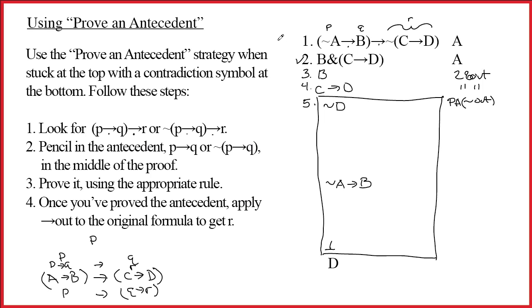But why is it that we want to do this? The truth is this strategy is motivated by line one. When you look at line one, if you're just doing the proof thinking very mindlessly about it, you look at line one and you notice that it's an arrow and you say to yourself, well, I'd like to do arrow out. If you're reading this in correspondence with the way I've encouraged you to read arrows, you're saying to yourself, if I could find tilde A arrow B on a line by itself, then I could write tilde C arrow D. We've gotten into a place in this proof where there's nothing else for us to do but try to set up the ability to work on line one. So we're saying in order to work on one, I'm going to have to take this antecedent and pencil it into the middle and prove it so that I can do arrow out on line one.